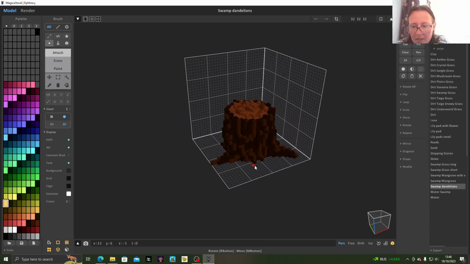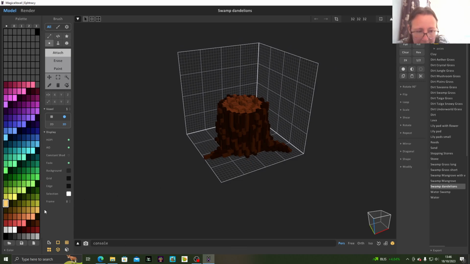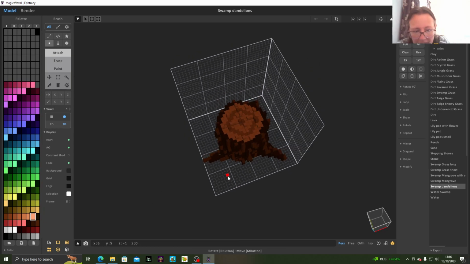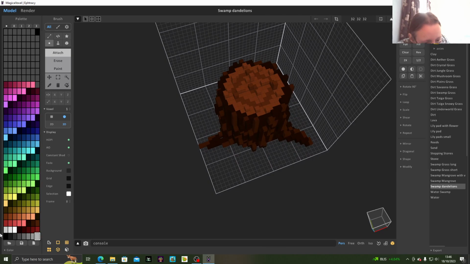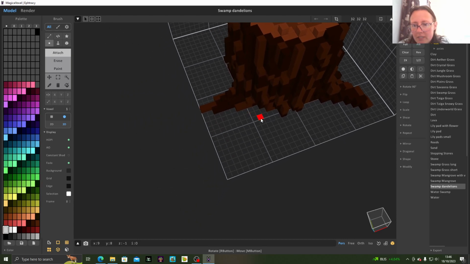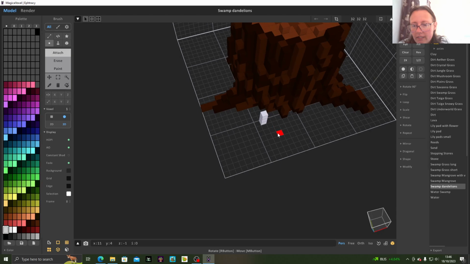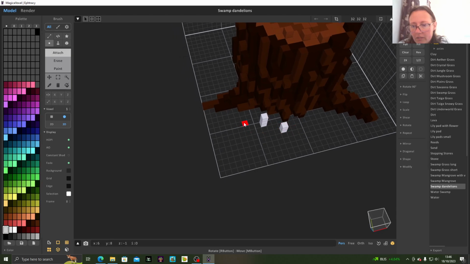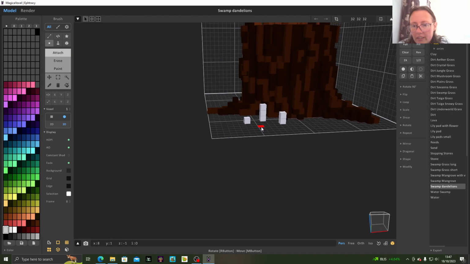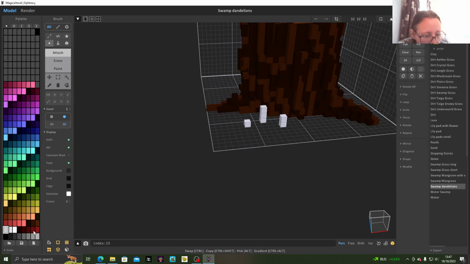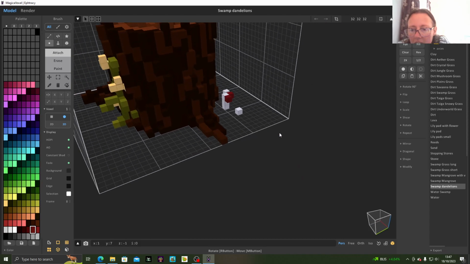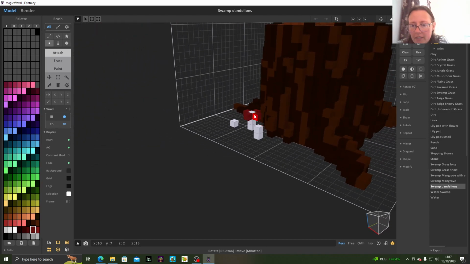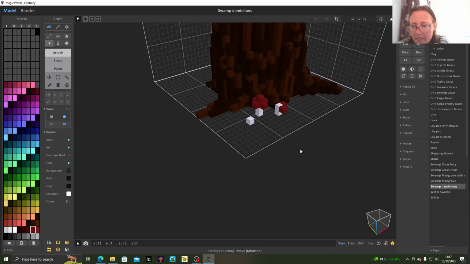And if you think about what else you may find, you might find mushrooms around a tree like this. So if we choose a fairly pale colour, actually let's go with quite a pale grey. This one here is 20% grey. 2, 3. And so 2. And I have one here that's 1. And let's go for a dark red, because I think most people are familiar with mushrooms being a bit like this.